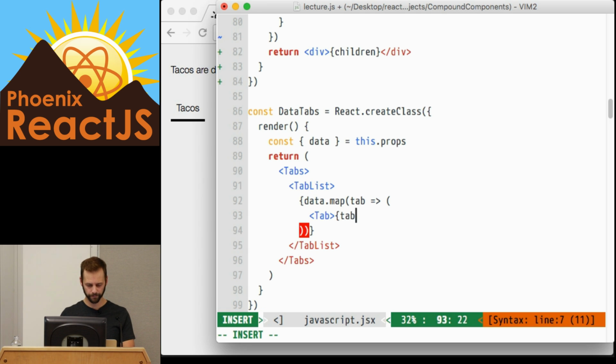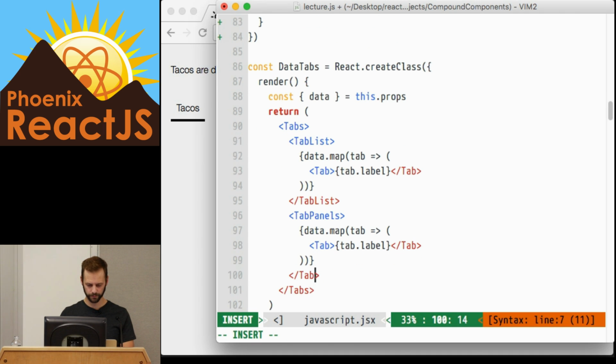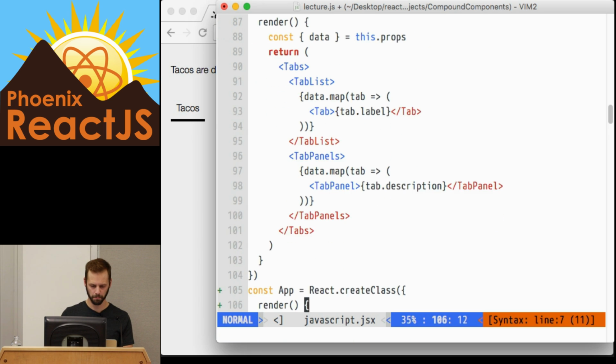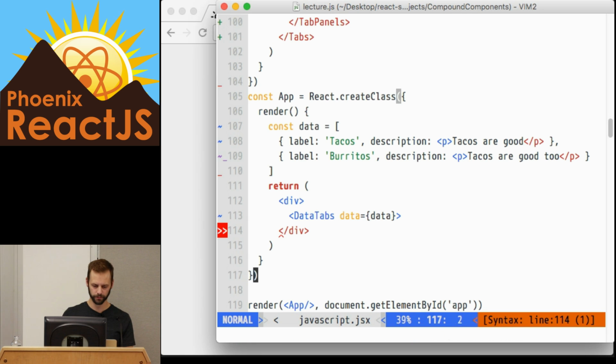Make a tab. Tab.label, I think is what we called it down there. And we do the same thing for our tab panels. And then we do a tab panel in here instead, and we use tab.description. And voila. We have some upset syntax.